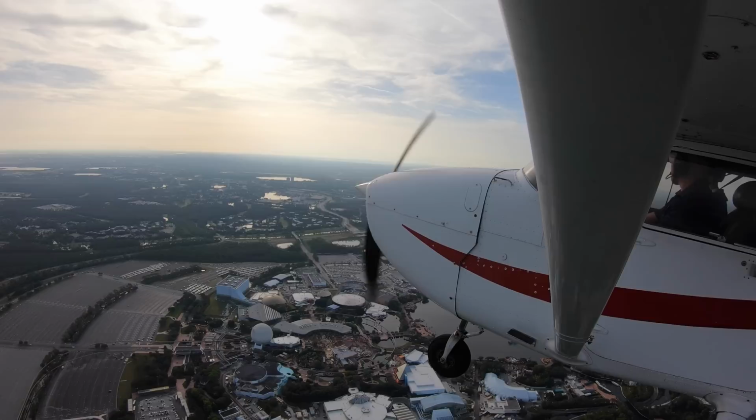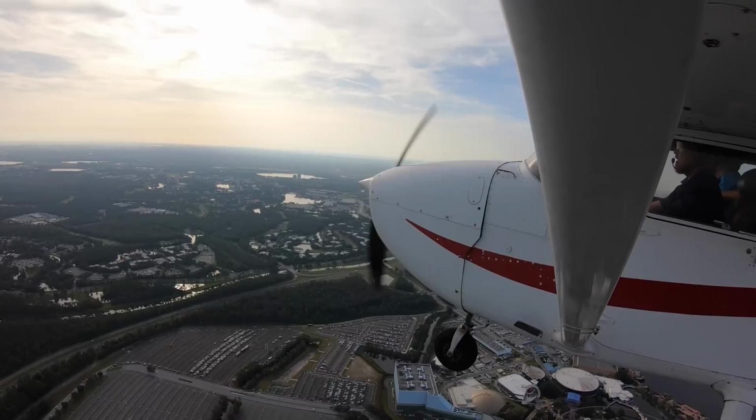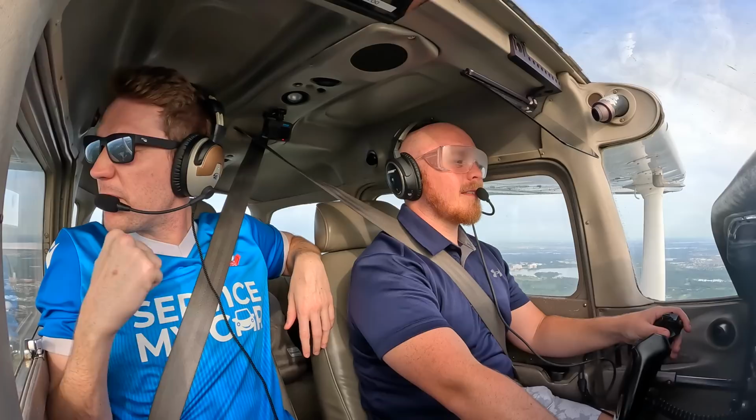The ball looks dirty. Dirty ball, but I'm looking for a clean approach. The next vector we're expecting is the final vector to the final approach course, which will have us intercepting it before the final approach fix of Wadsey. 670 Mike Alpha, you're 4 miles from Wadsey. Turn right heading 130, maintain 2000, correction 1600 till established, cleared ILS 15.